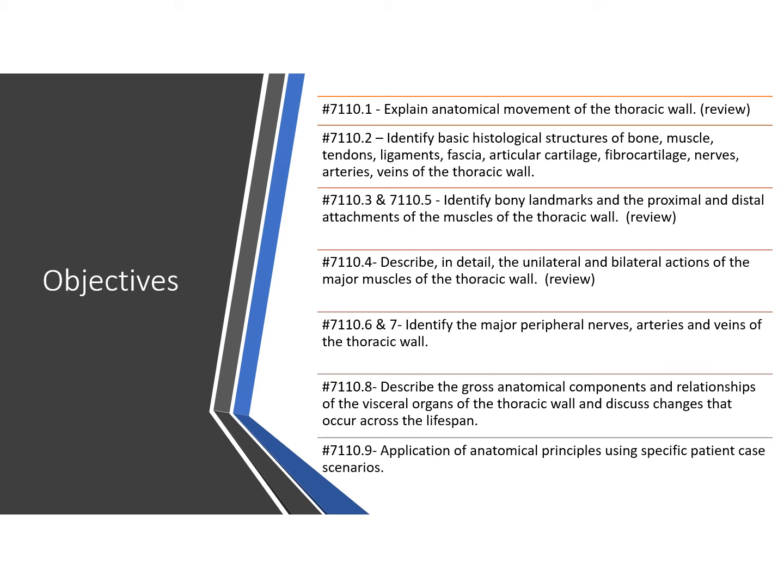We're also going to talk a lot, and the majority of this talk is going to be focused on the organs. So we're going to talk very in-depth about the heart and the lungs, and we're going to discuss age-related changes that we see across the lifespan. And then I'm going to give you guys two case scenarios of a cardio patient, pulmonary patient, and we're going to use anatomical principles to go over the plan of care and the overall treatment and some of the complications that you may see in these patients.